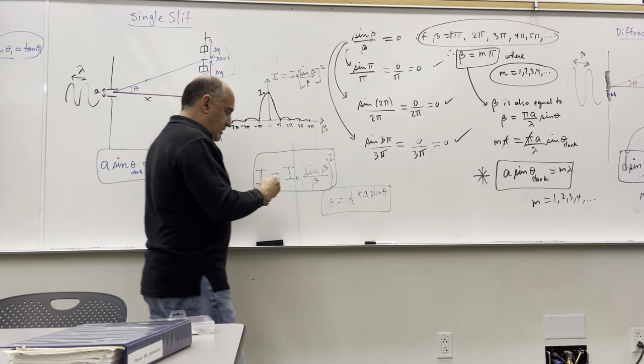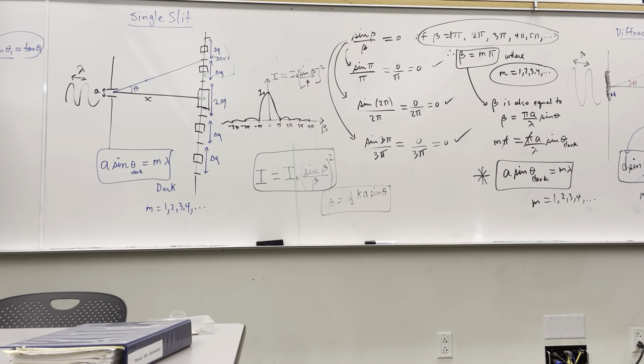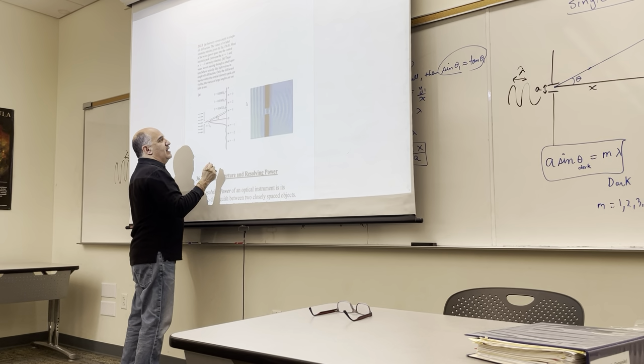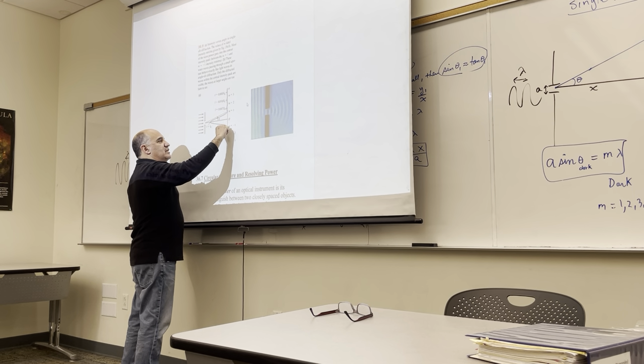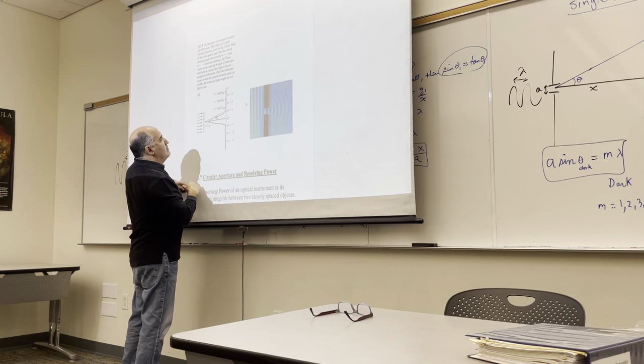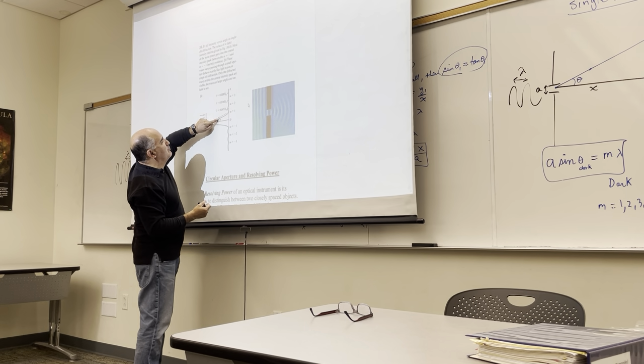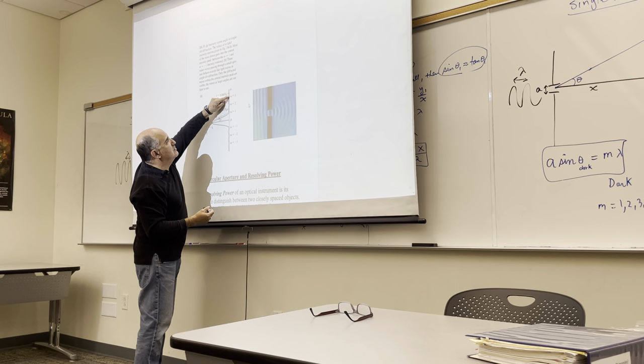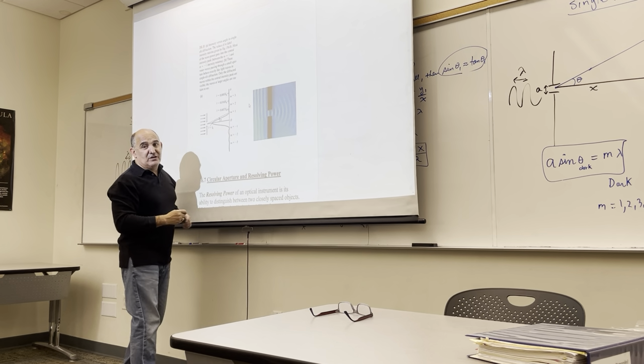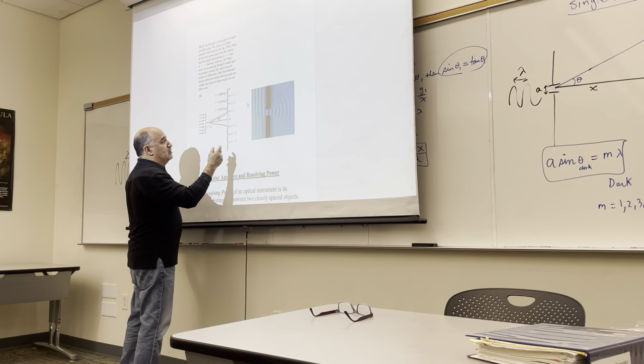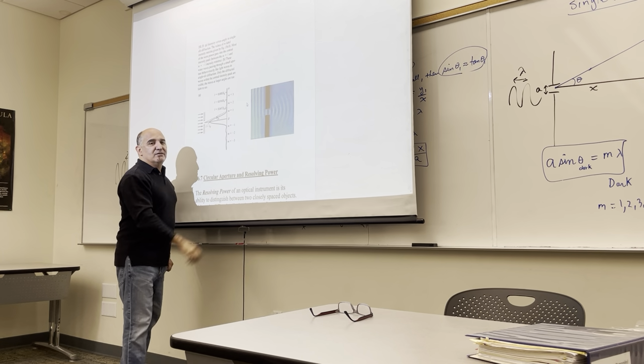So this intensity profile is what you see over here. You have the light coming in, here's the slit with width a. What they did is they superimposed on this screen the x-axis, which is really the beta axis, or theta, and then they plotted the intensity profile. Every point on the screen where you see this intensity profile go to zero is dark. So it's dark for m equals 1, m equals 2, m equals 3, but not m equals zero. M equals zero is when you get the most intensity, so it would be bright, not dark.